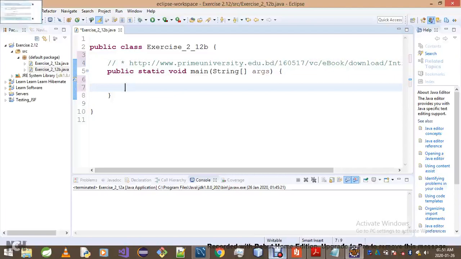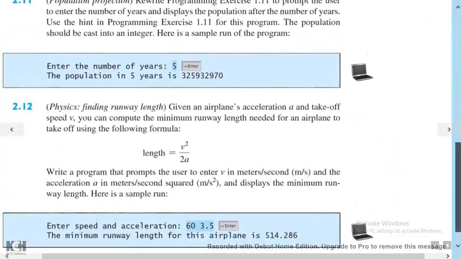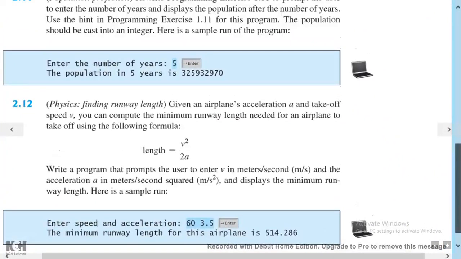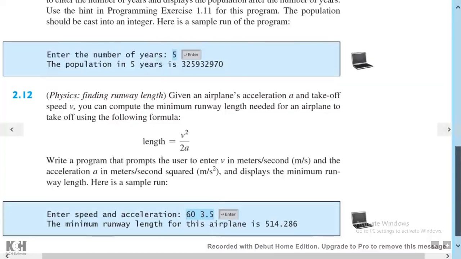Let's get back to the question in case anyone didn't get it. Here's the question, exercise 2.12. Given an airplane's acceleration a and the takeoff speed v, you can compute the minimum runway length needed for an airplane to take off using the following formula: length is equal to velocity squared all over 2 multiplied by the acceleration.